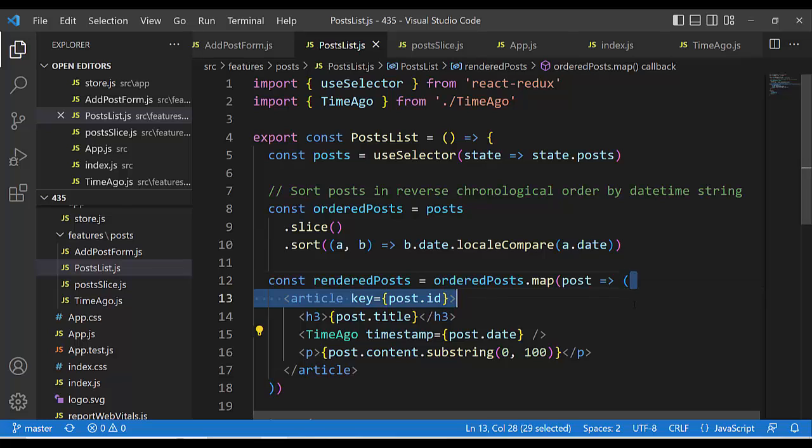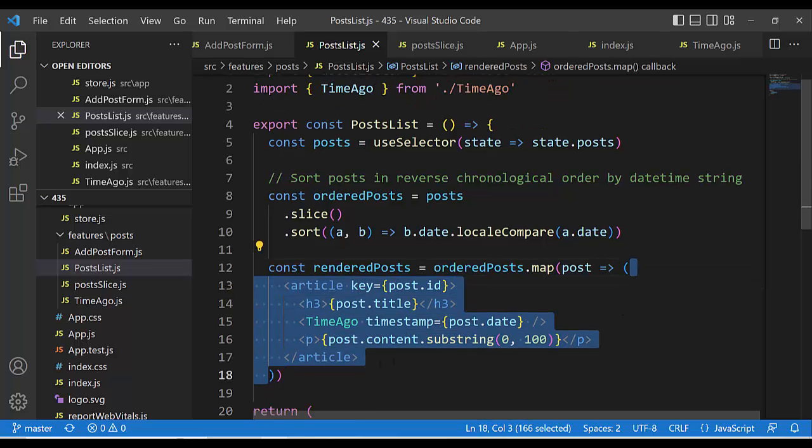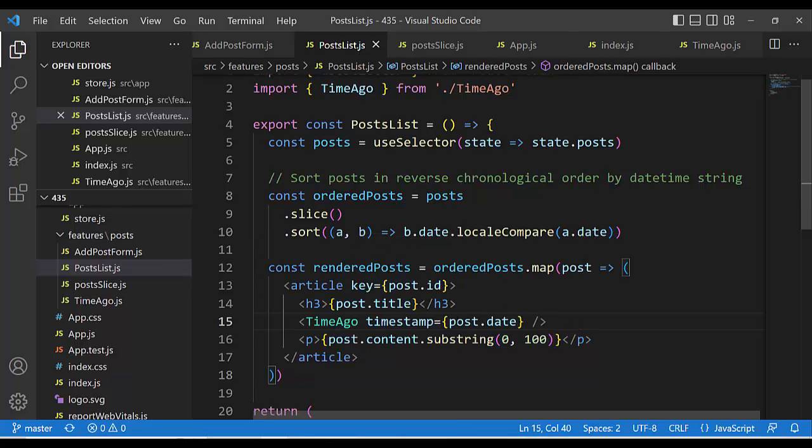Inside body, we have a post ID, post title, but post date go in time ago element. We incorporate time ago inside that body, and it is like an HTML element.